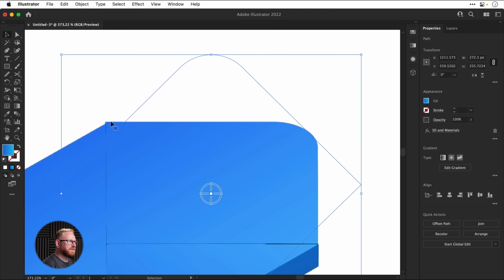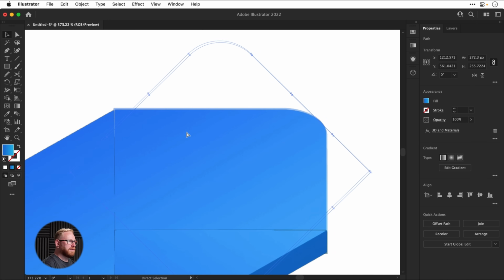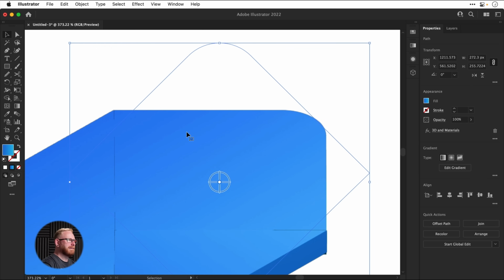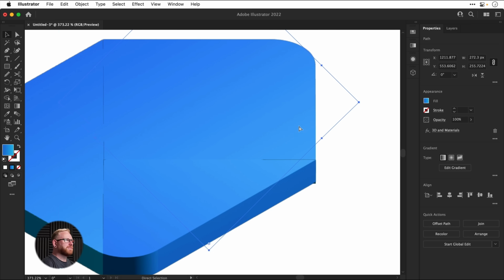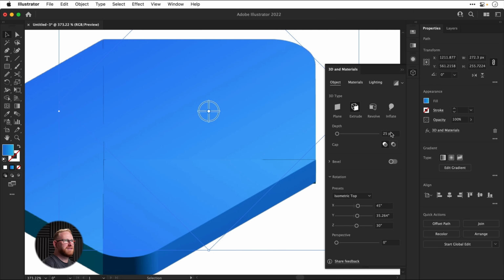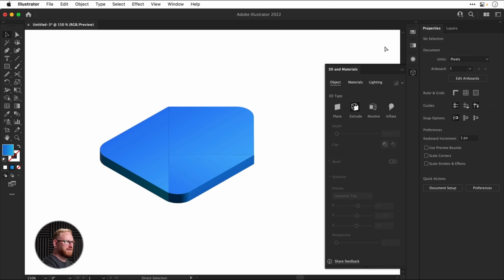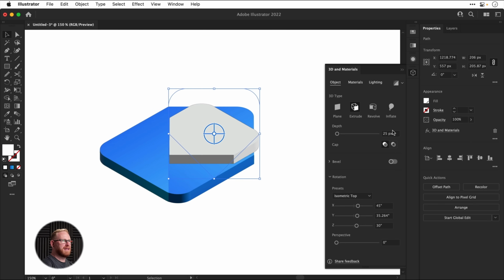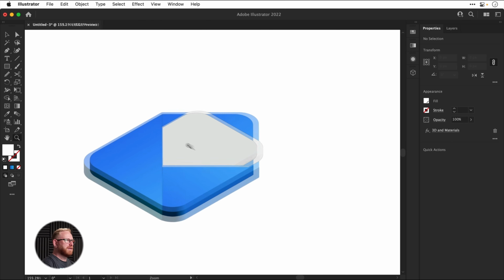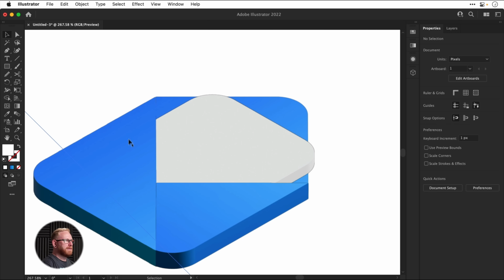So let's try and line these up. So what I might do here, a little trick, I've got this bit poking out the bottom. I might actually just make the height ever so slightly less because it's behind anyway, so you're not going to see this. And I can paste back in the paper. We'll make that height less anyway. And there you go. You can see the paper gets clipped by this part of the envelope.